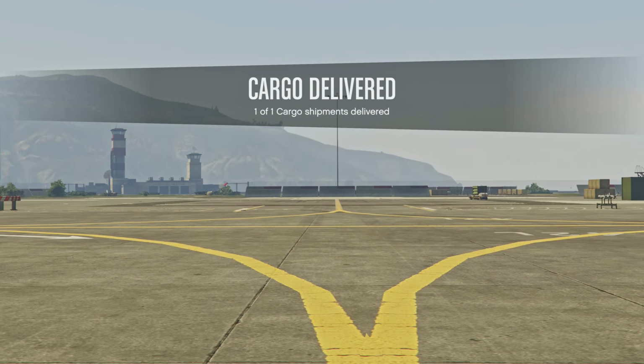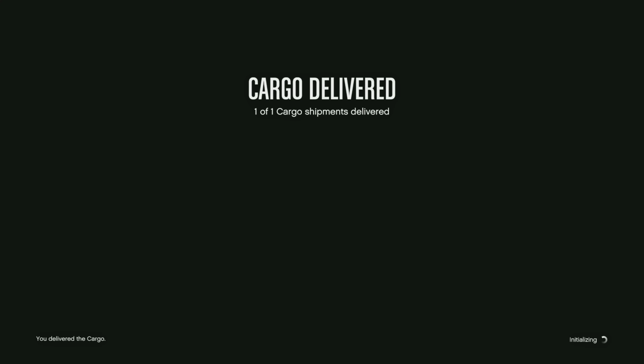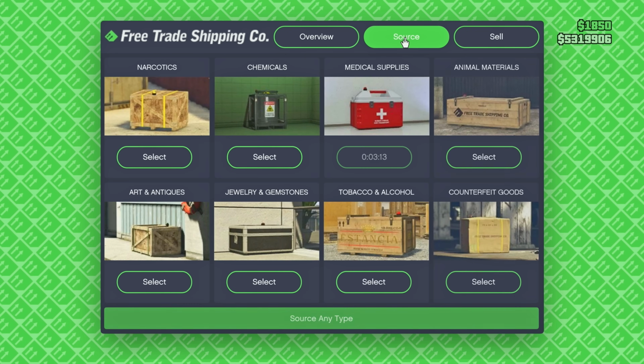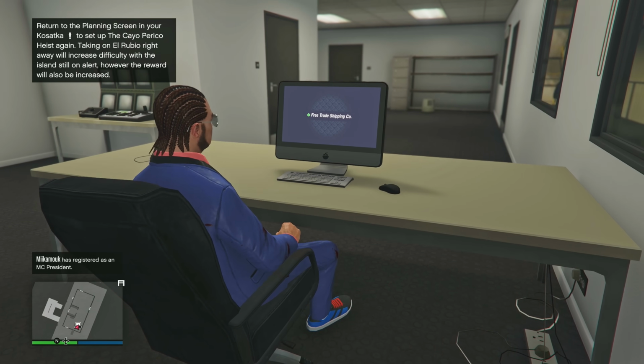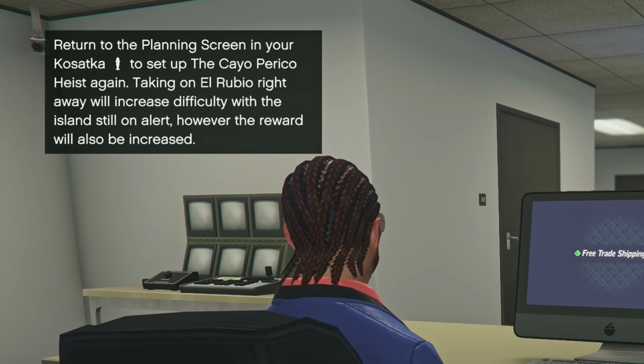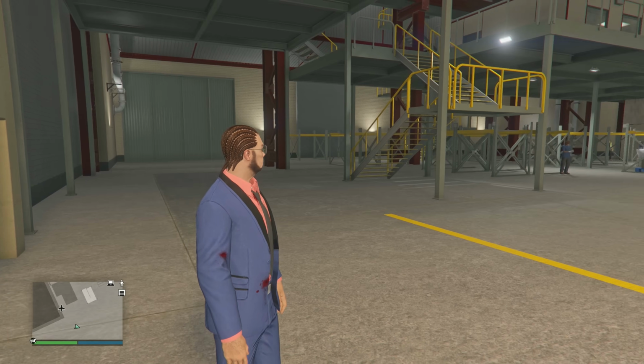But like I said, we're just gonna keep doing this over and over again until we finally see that message pop up that says we are able to do our Cayo again. So we're just gonna keep sourcing narcotics and medical supplies, and there it is. Finally, we can go ahead and return to the planning screen in our Kosatka.